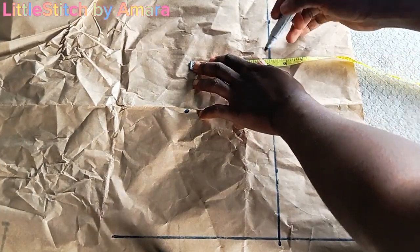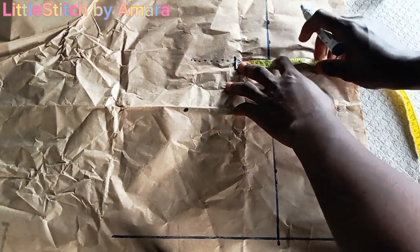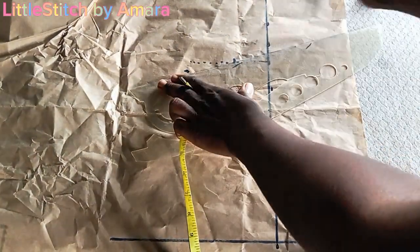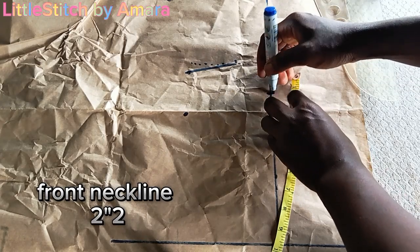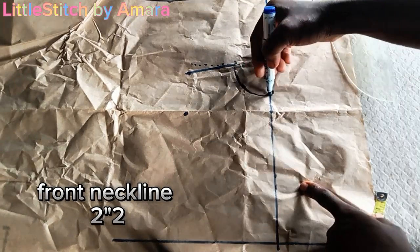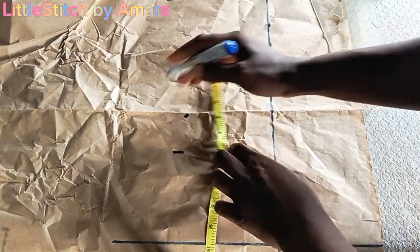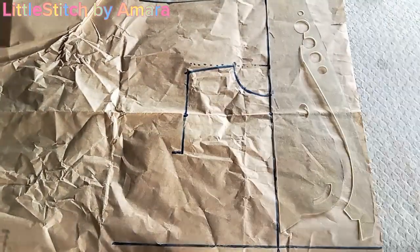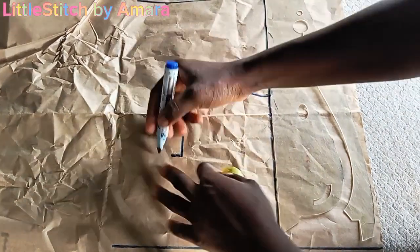The neckline for the front, I'll be using 2 by 2. Remember, this measurement is for a child of 4 years. So if you have a child above this age, you should know that you're going to alter the neckline and every other thing, both the waist, and it depends on the age of the child you're working with here, right? So every other thing, like I said, is the same.